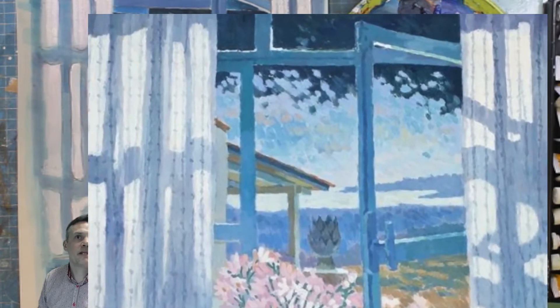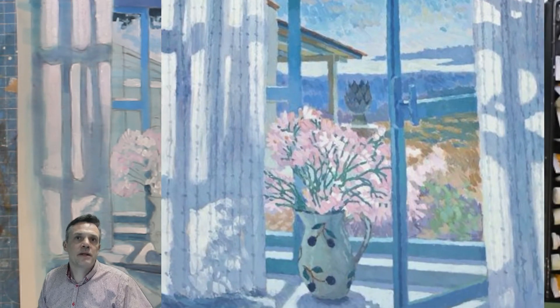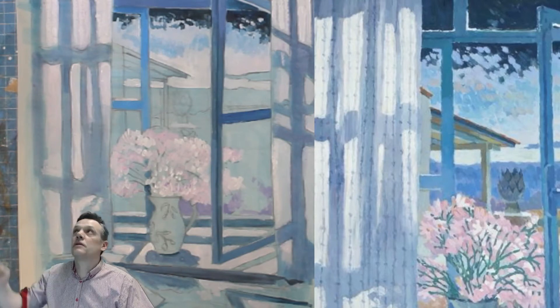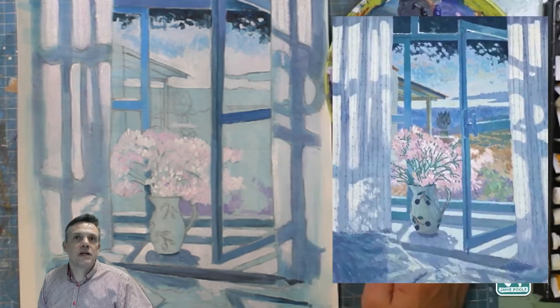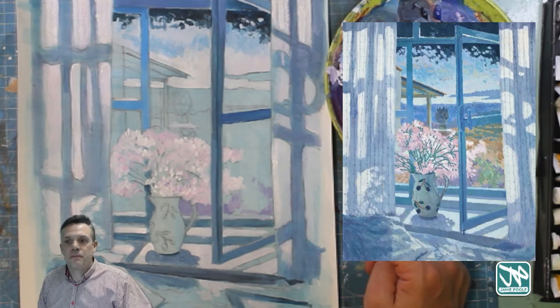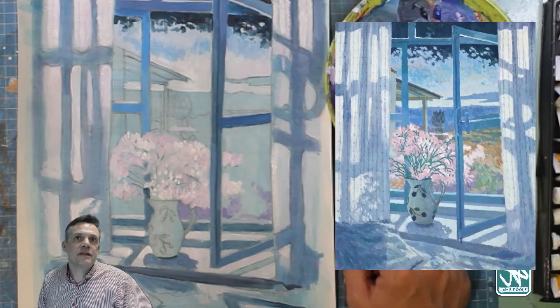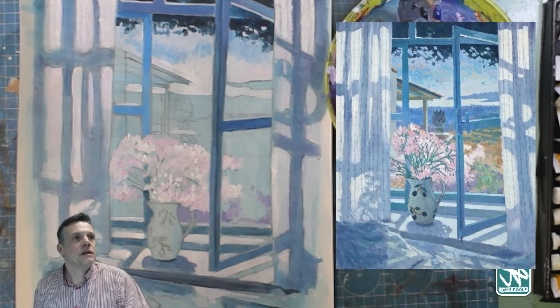That's the technique for working on these types of buildings. This one is an artist painting I'm working from — just to get you to look at how other artists have interpreted the techniques and subject we're exploring. At the moment I've been working on the flowers around here and the window frame, and I've done a little bit on the sky at the top as well. We'll be working on that after the school holidays. I hope you've all managed to find a picture you want to do — there are some really nice simplistic ones to work from, but if you can't wait, please choose a different photo if you'd like.